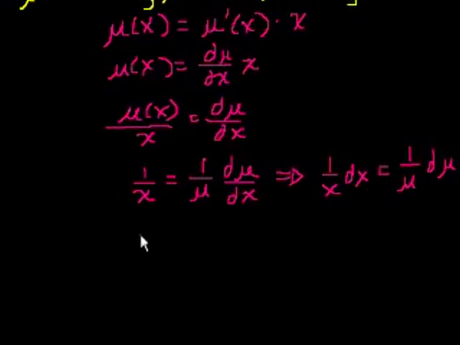So this is obviously telling us that mu of x is equal to x, right? Or mu is equal to x. So we have our integrating factor. And if you want, you can take the antiderivative of both sides with the natural logs and all of that, and you'll get the same answer. But just by looking at it, by inspection, you know that mu is equal to x, because both sides of this equation are completely the same.